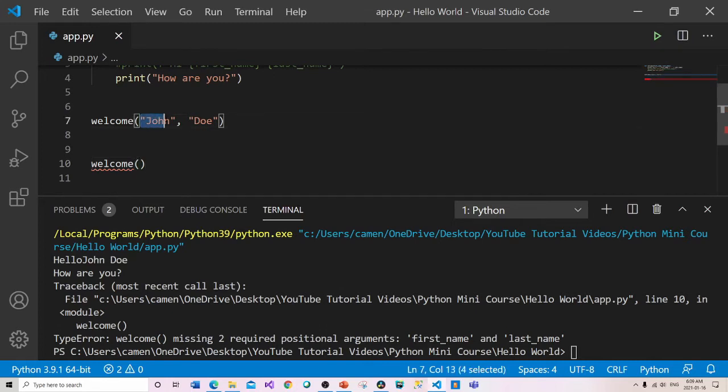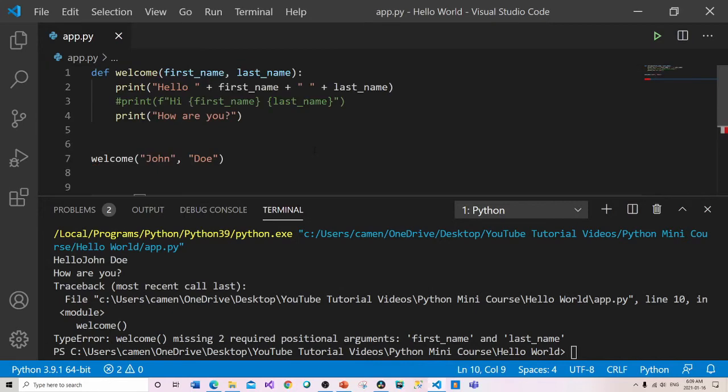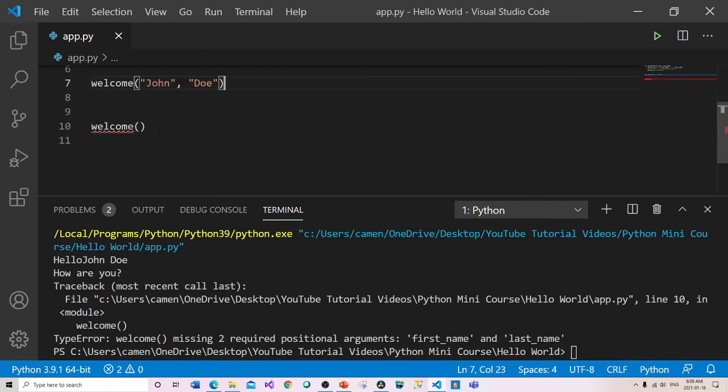On line 7, I'm actually passing it, so it is looking for 2 parameters to be passed as arguments. On line 7, that function is proper, but here on line 10, syntactically, this is an error because it is an incomplete function. As it stands, this function does not exist.